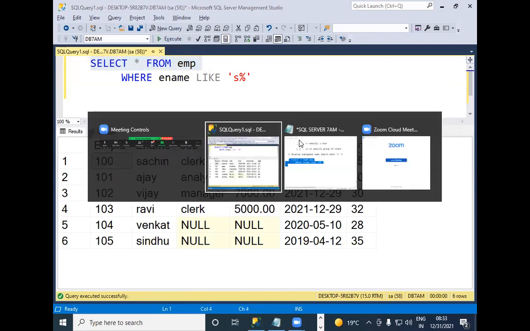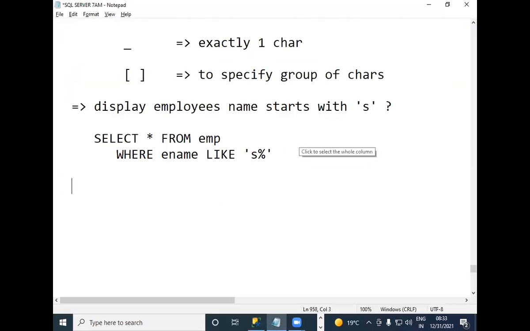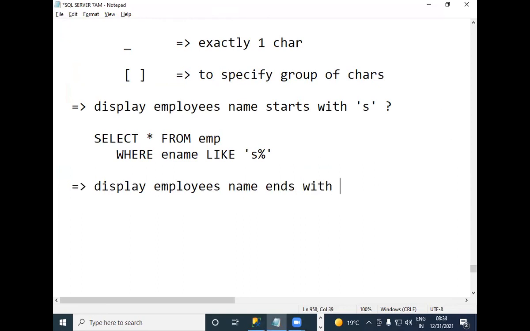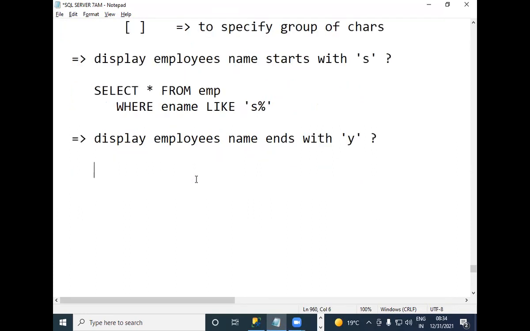Next, suppose we display employees whose name ends with Y. In the previous example it was starts with, here it is ends with.